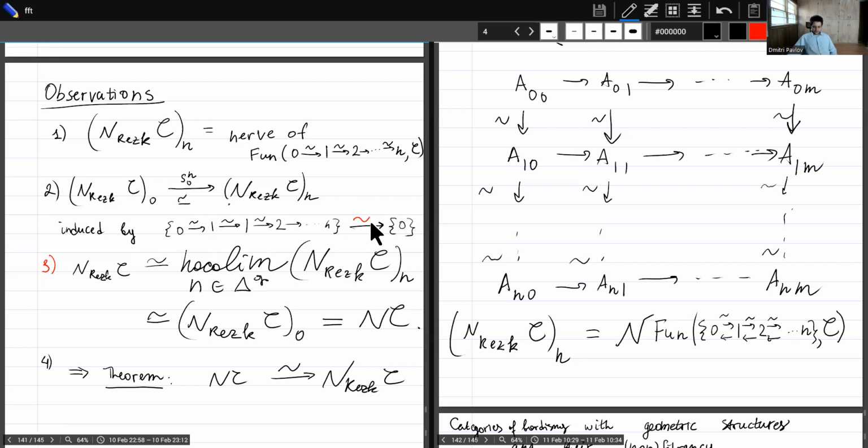So this is an equivalence of categories, and therefore, when we start mapping this equivalence of categories into C, equivalences of categories transform into simplicial homotopy equivalences of nerves. So this degeneration map is a simplicial homotopy equivalence.